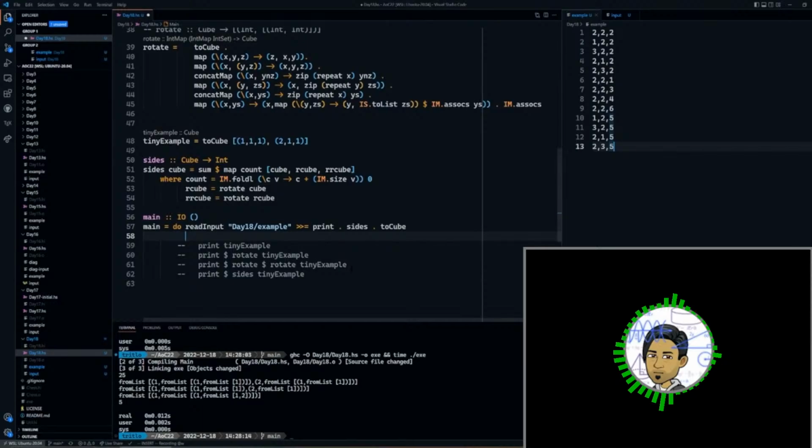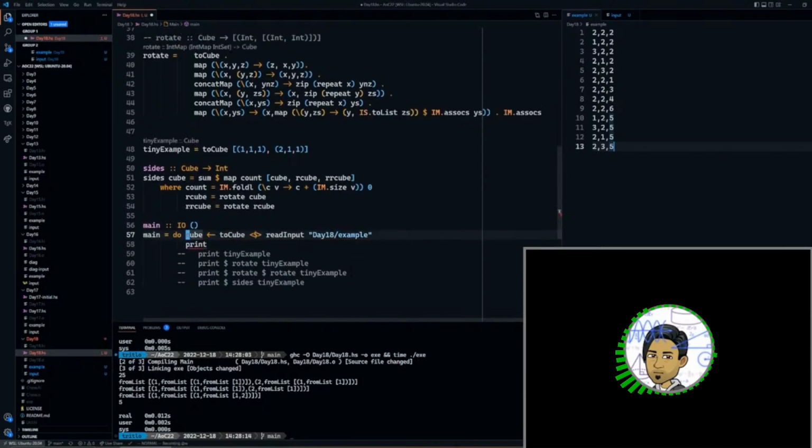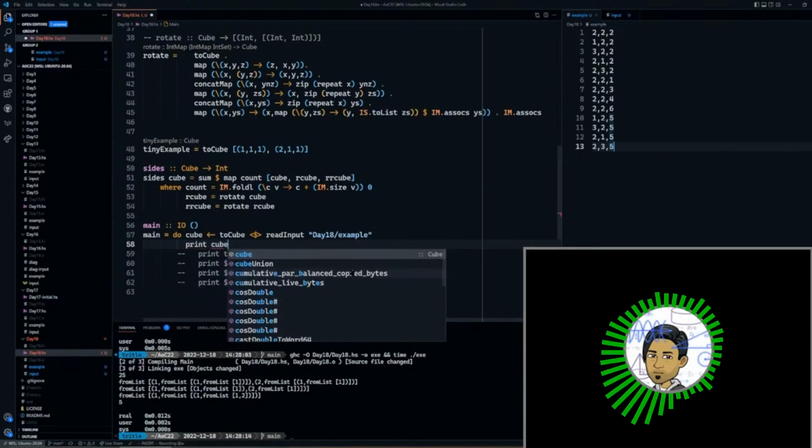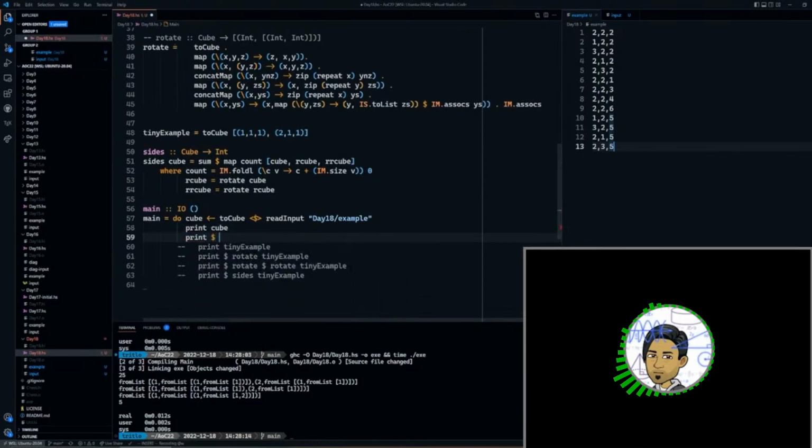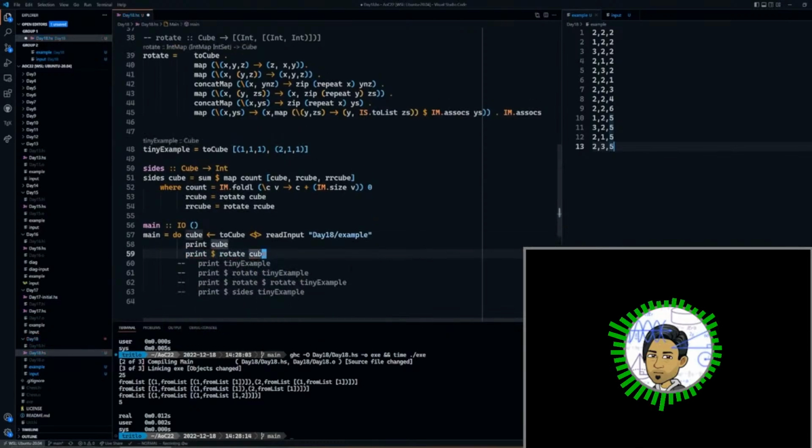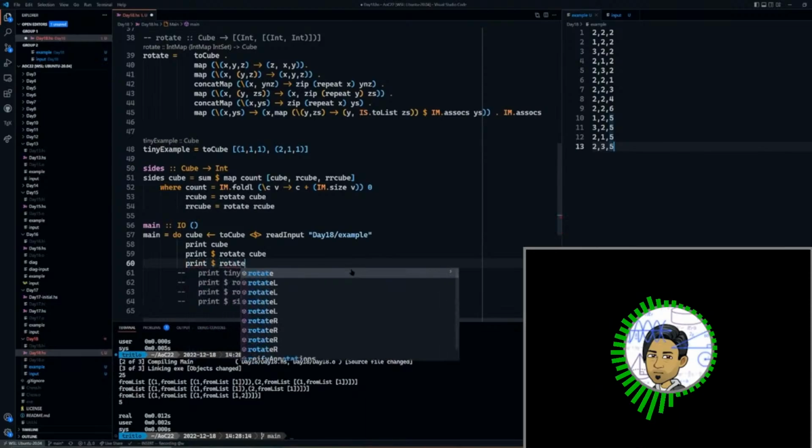The print, let's see, cube is a 2 cube over read input. Print cube, print rotate cube, print rotate.